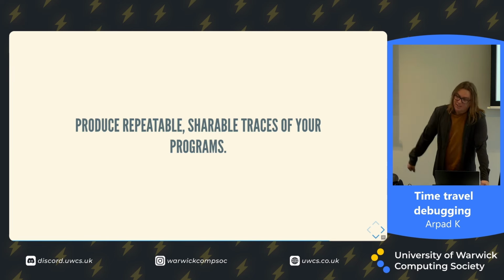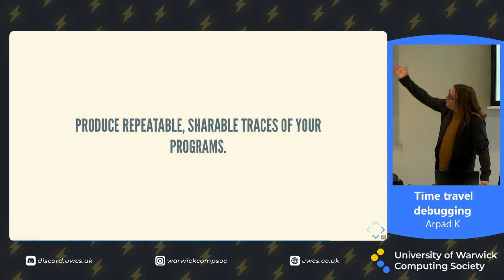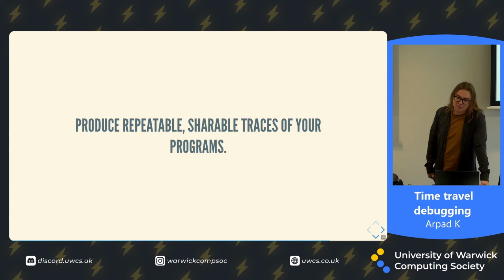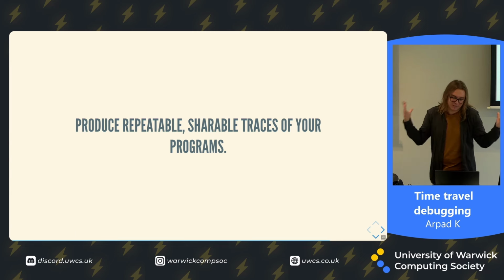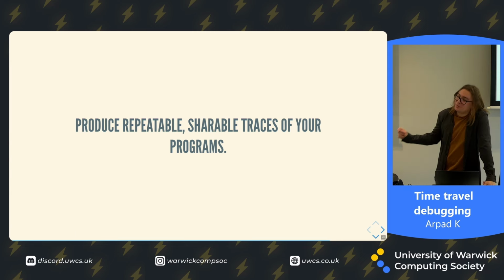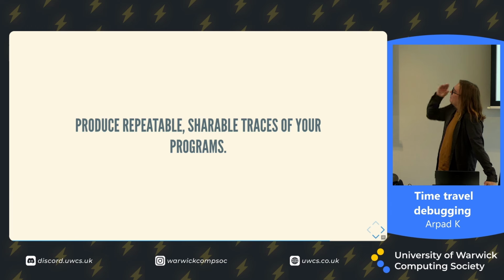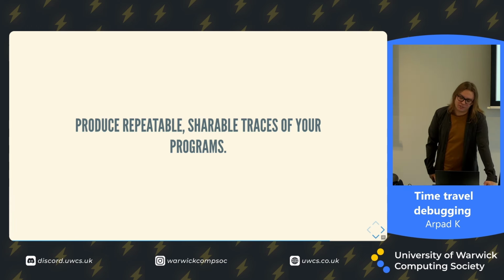OK, that's fine. Another amazing feature, which would be amazing on its own, is that you get these traces that you can just send to anyone to debug. So if you're working on a team and you have a unit testing CI thing, and a Heisenbug shows up that only happens in like 0.1% of cases, and you've managed to reproduce it, but you don't have it under the debugger, you don't have the logs you wanted, you're screwed. You may as well have not reproduced the bug. If you have it running under RR, you will always have this full trace of your program that you can debug. I think this is a game changer on its own.